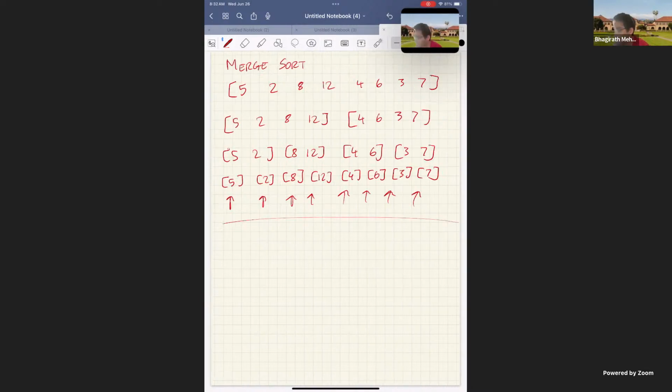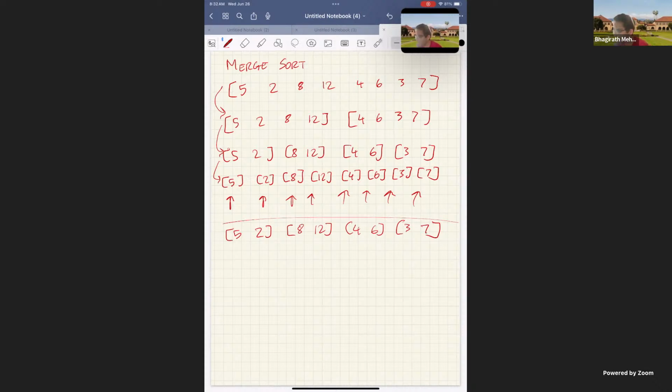So we have 8 arrays, and they're each sorted. Now let's go back and merge. The way we're merging is in pairs, exactly like the way we split it, we're just reversing that process. Hopefully that makes sense, Jacob. So we merge and we get something like this: 5, 2, 8, 12, 4, 6, 3, 7.